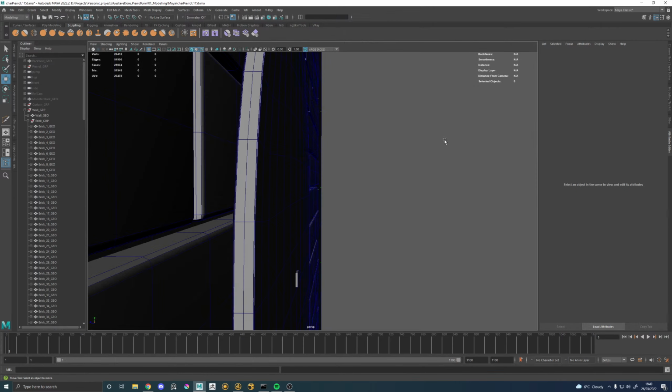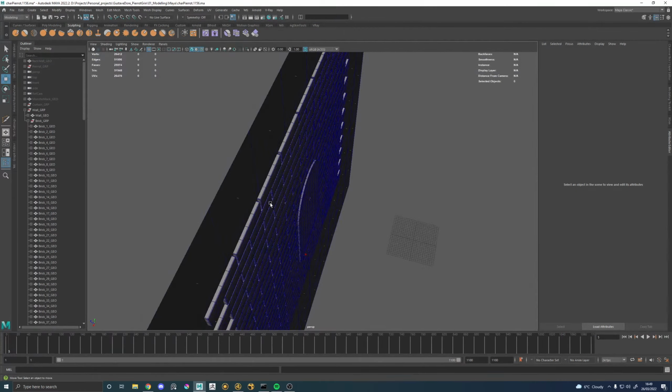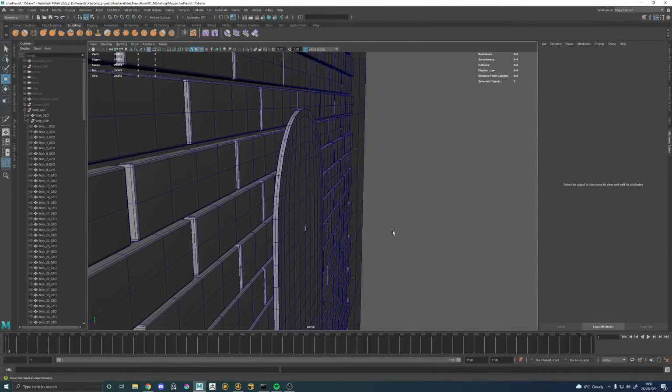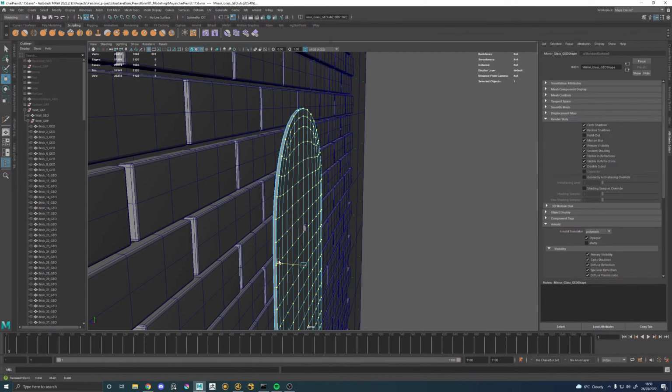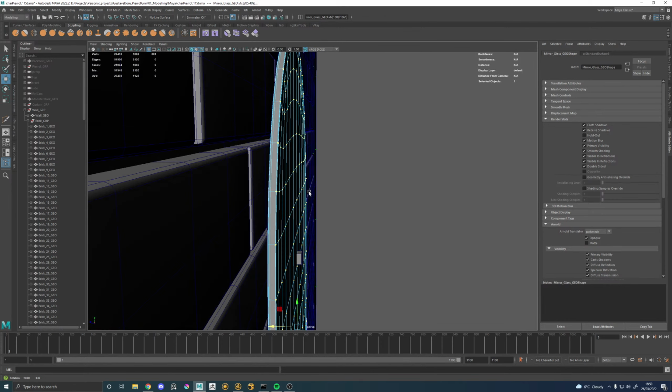Cool. Maybe a centimeter thick is a bit much. But it should be thicker at least, stuff like that.